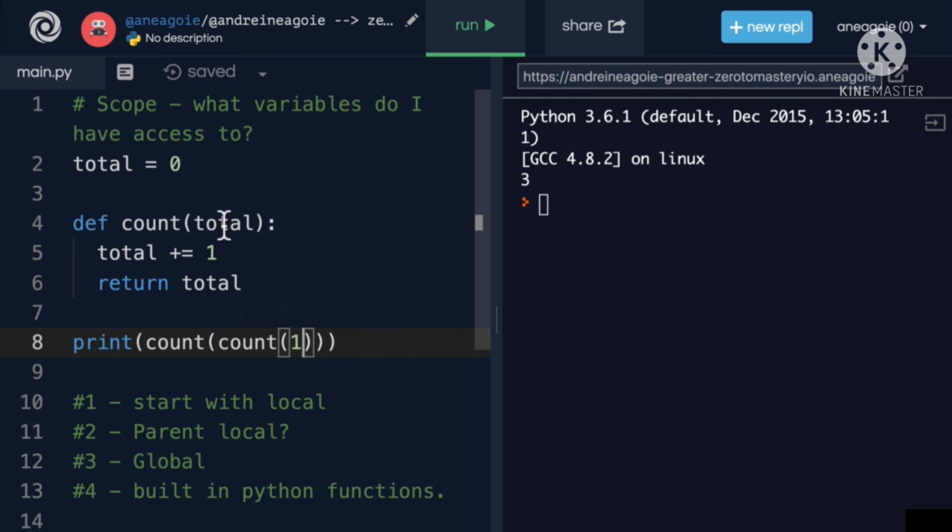And then we do count total of 1 plus 1 is going to equal to 2. And then count 2 plus 1 is going to equal to 3. In this way, we're able to still do our count without having to use that global keyword, which I would argue is nicer. Mind you, if this is your first time seeing this, it can get a little bit tricky. But at least this way, you know that there's different ways of doing things.